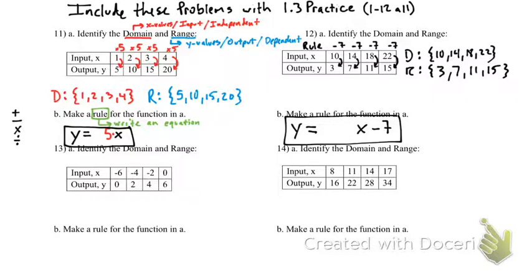Okay? All right, I'm going to give you a few more minutes for 13 and 14, and this is what we're going to do. I'm going to pick 2 of you for each problem. So 2 people are going to do 13, 2 people are going to do 14, and then I'm going to ask you to share your answer, okay? So be prepared. I'll give you about 2 more minutes.